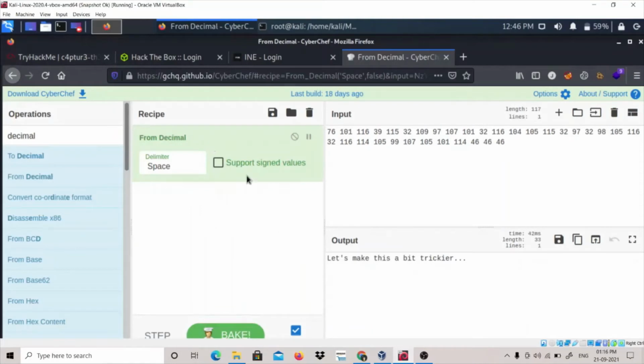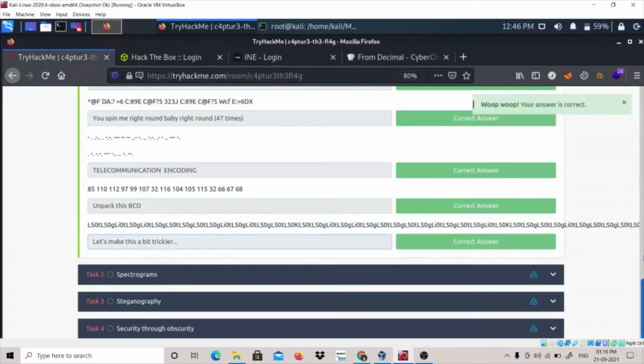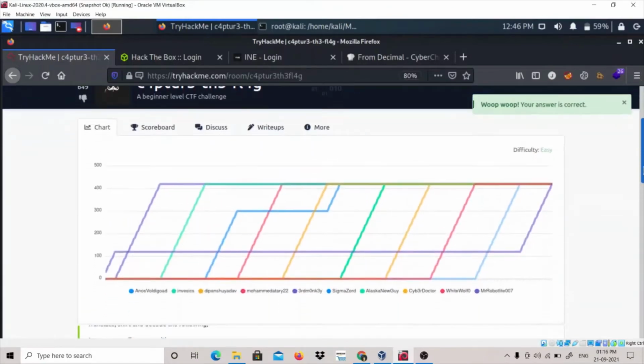Let's make this. So I was right. This is in decimal. So this is the answer for the last question from task 1. Okay. So we have completed the task 1 of this capture the flag beginner level CTF challenge.